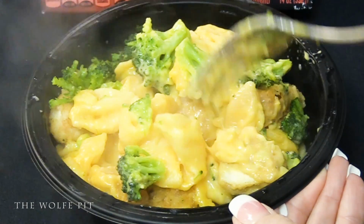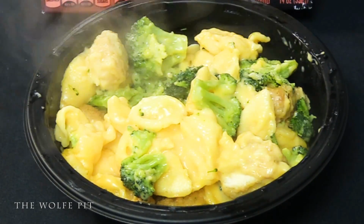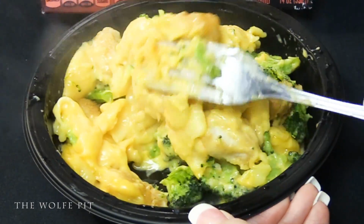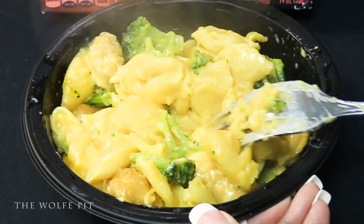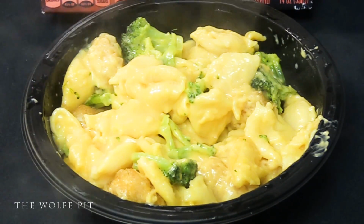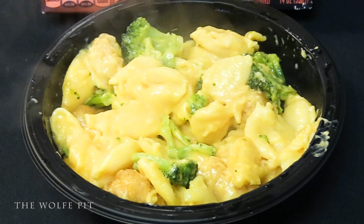So Mrs. Wolfpit gave it all a good mix. And right away, this looks much thicker than the previous meal, which was a little soupy. This is nice and thick, and I'm going to attribute that to the breading on the chicken, which I wish these frozen food companies would stop breading meat in a frozen meal. It's just never going to turn out right. But that's just my opinion.